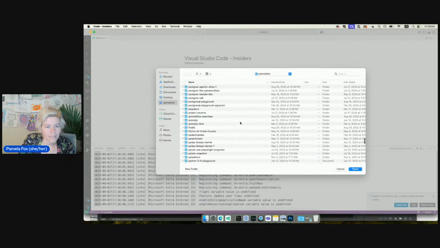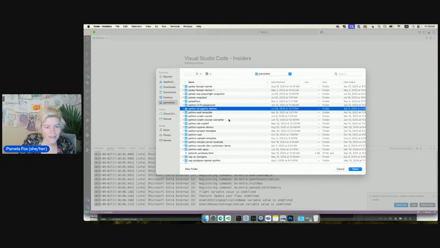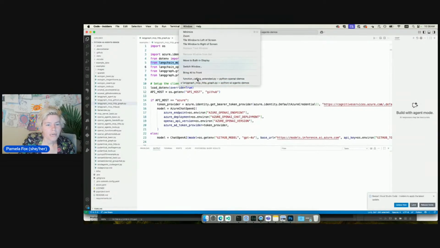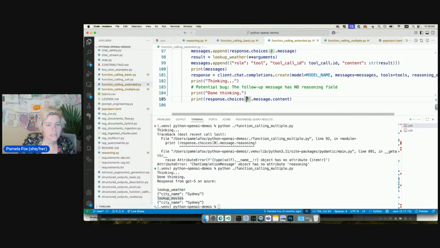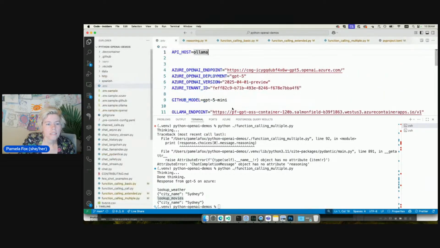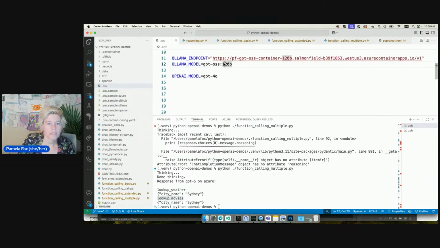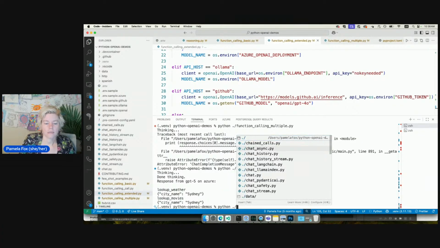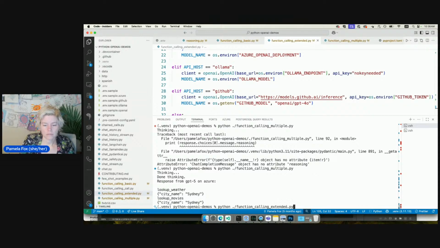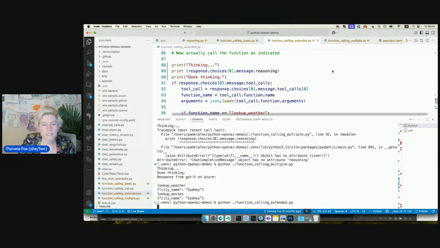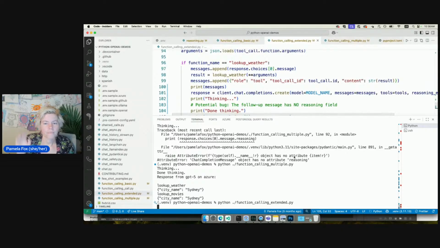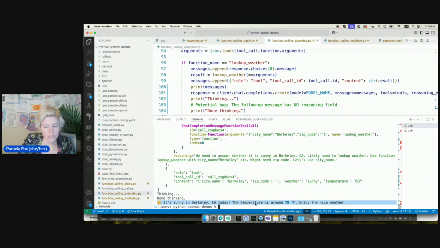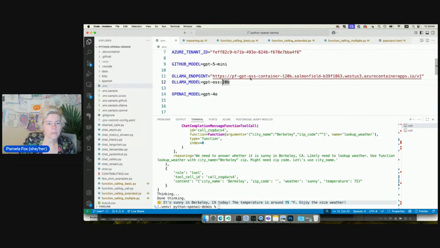I have too many repos. Here we go, here are some agents demos. First, let's just check with the 20B, because we want to know, is this working with the 20B too? So we'll try this one. This is the one that does the tool call and then gets the tool call response. And yes, the 20B is also working. Great.